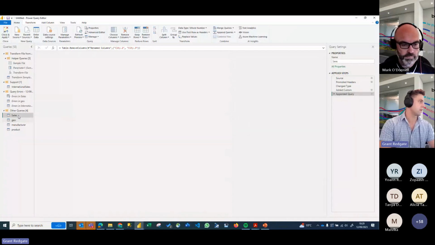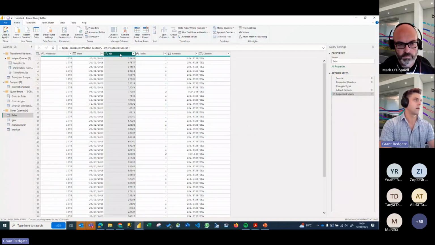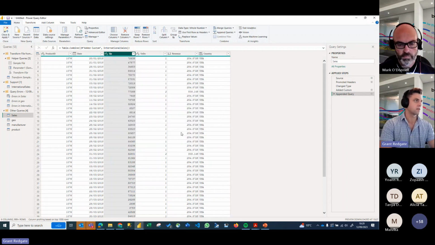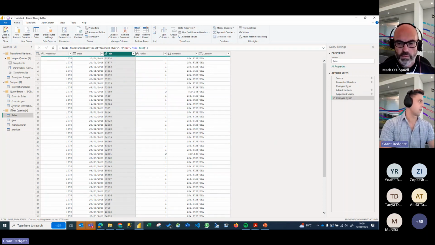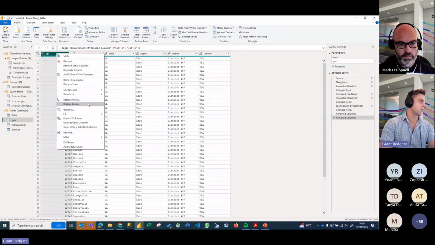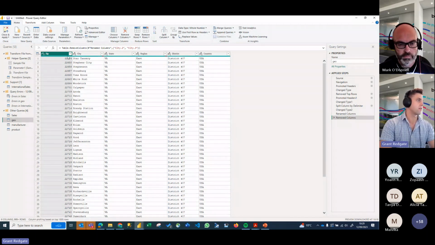So let's just go here and fix the zip issue. So what we're going to do here is change type, and we're just going to call this text. That's going to fix the one issue, because if we look down in here, there are going to be zips that have letters in them, and the reason it's erroring is because it's stated this column as a number, purely based on the sample rows that it's selected.